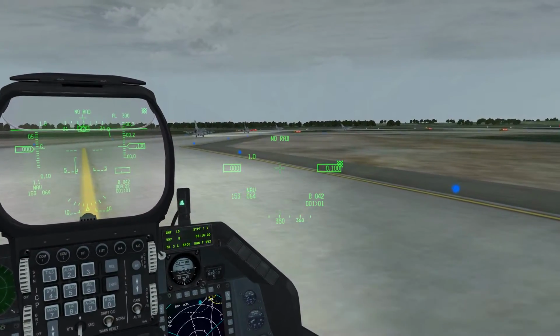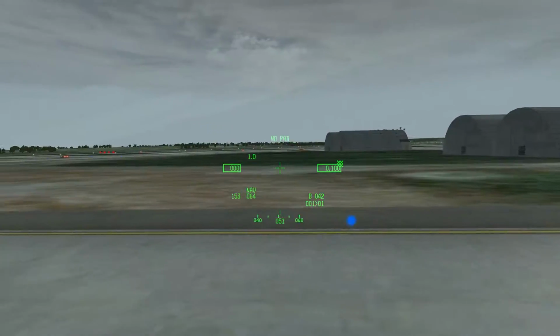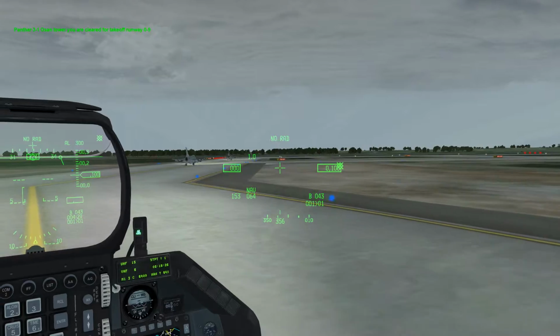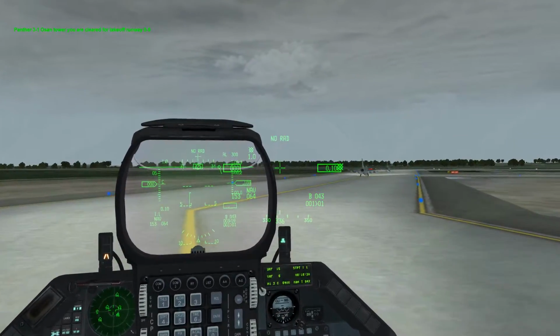You are cleared for takeoff, runway 09R. Oh, what the? Panther 3-1, where'd they go? Osan Tower, you are cleared for takeoff, runway 09R.